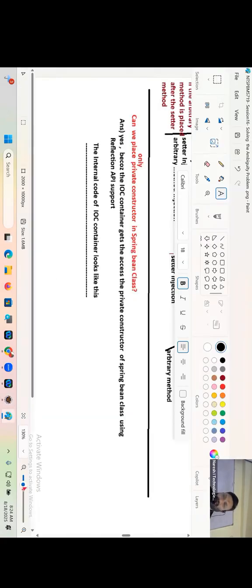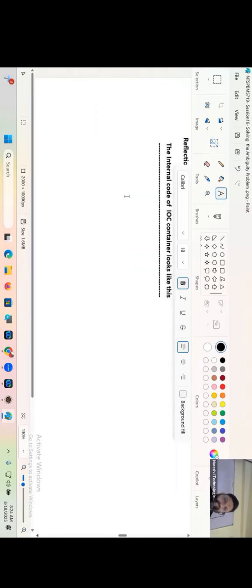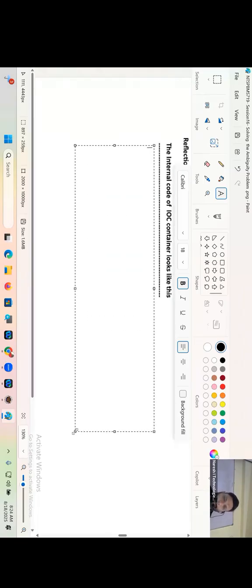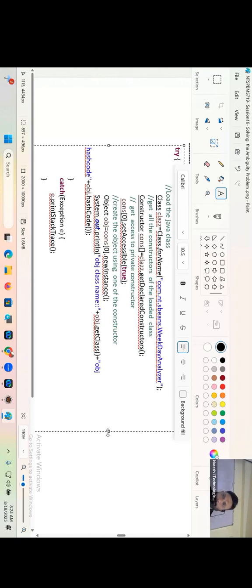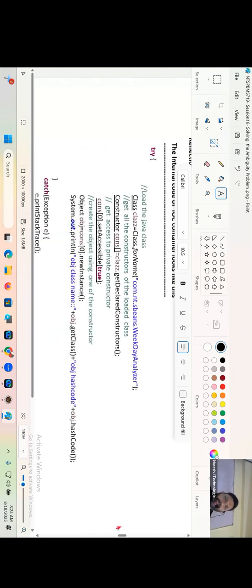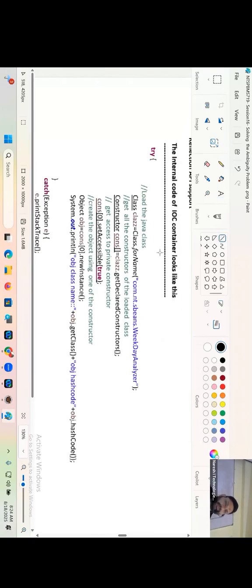Copy this, my dear. The internal code of IOC container looks like this. This is class dot for name, guys. This one set accessible new instance. This new instance is the method using which we are accessing the constructor and creating the object.